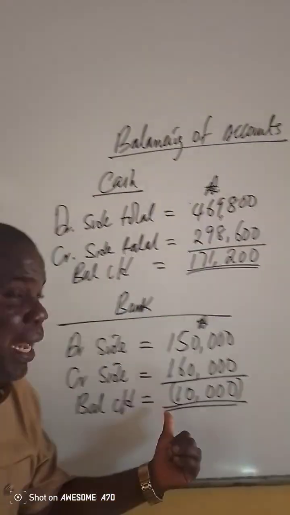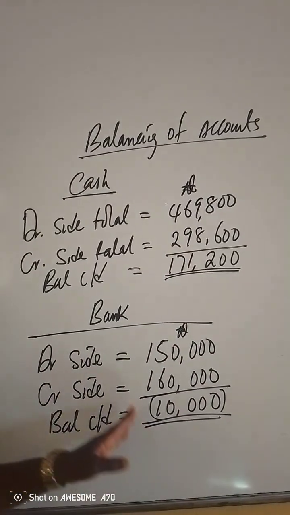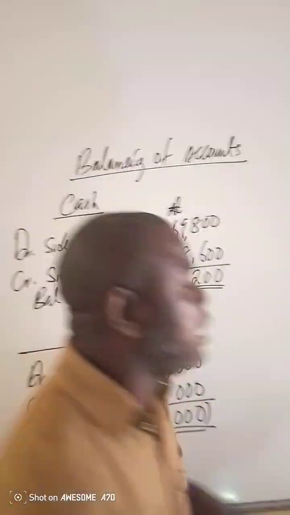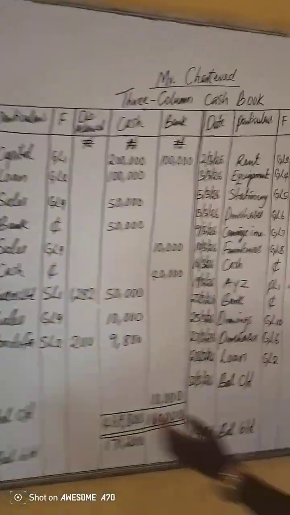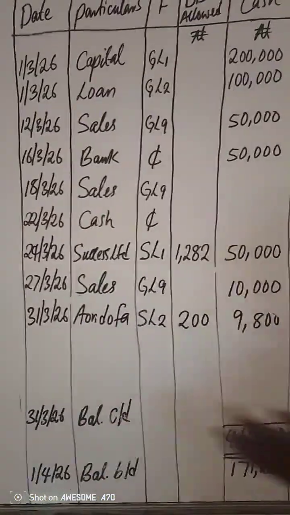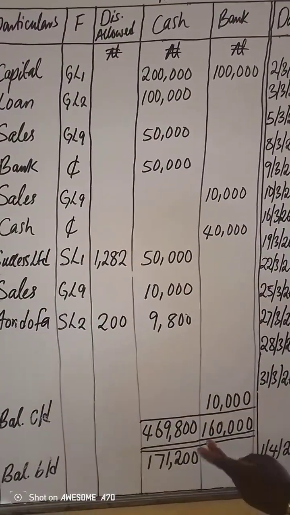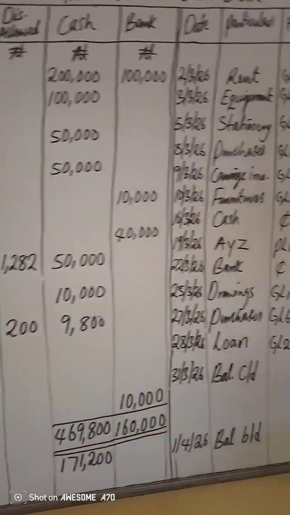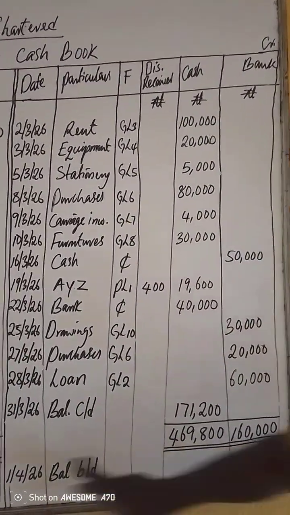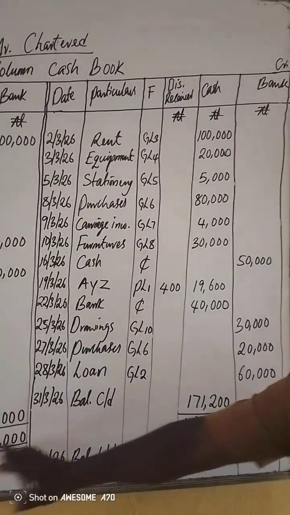So let's balance it up. The balance will now be taken to the debit side, not the credit side again, because I told you that the difference is always recorded in the side that has the smaller amount. So you come here and say, on the 31st of March 2026, the balance carried down in the bank is 10,000, which is an overdraft. So if you add it up, you discover that the total now becomes 160. If you add the credit side, which you already added, you discover that it is 160. Now say the account is balanced. The debit side total and the credit side are equal.